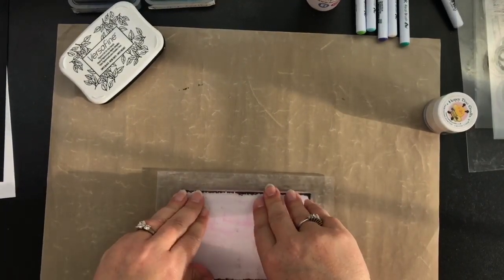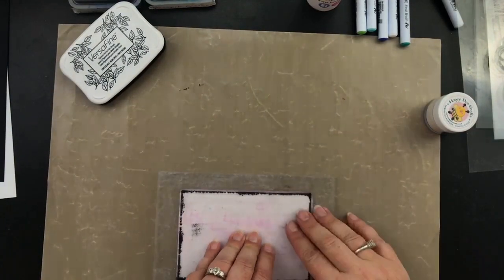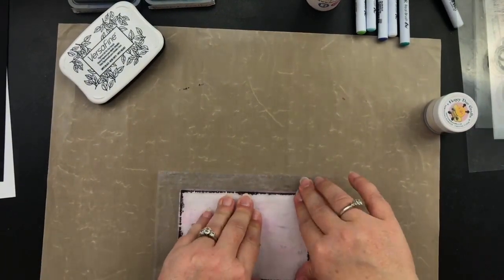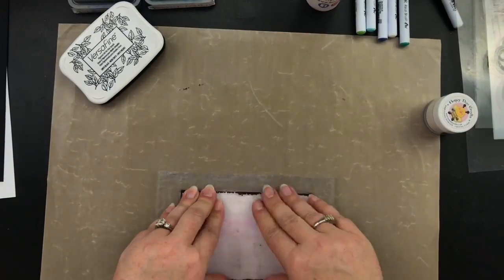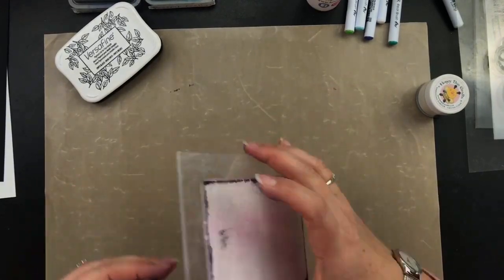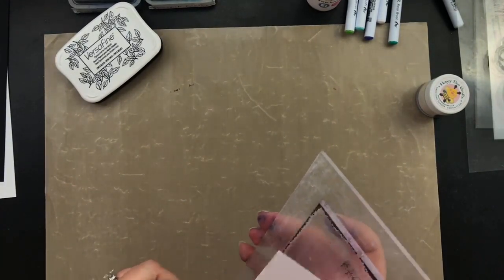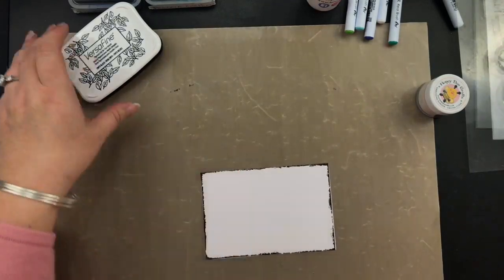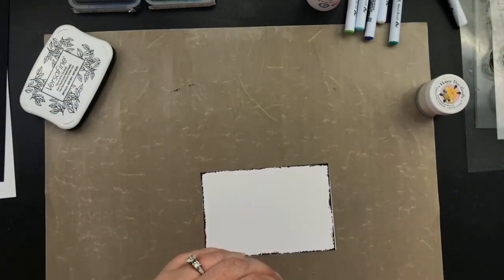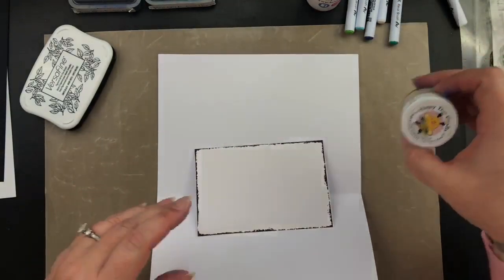Now if you do this size frame, I'm going to just pull that across there. If you're using the smaller frame and you've already cut your paper and if you don't get it perfectly in the centre, it doesn't matter. Once you've done everything you need to do with it, which I think I might have missed a bit off the edge on this one again, you can go and trim it all off, but we do need to get the embossing powder on there first.